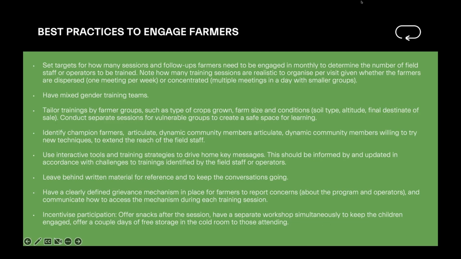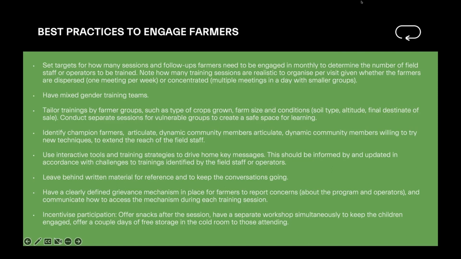Because we want to make sure that you are able to engage both male and female farmers, we highly encourage having mixed gender training teams so that a level of comfort can be established between the field staff and the farmers.